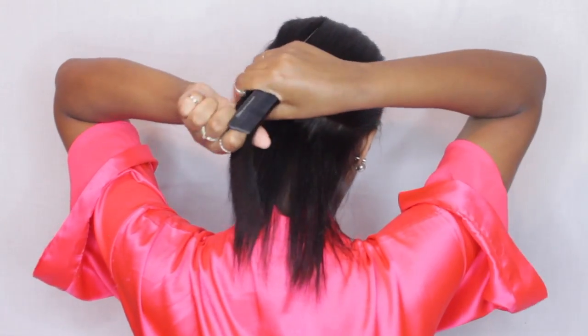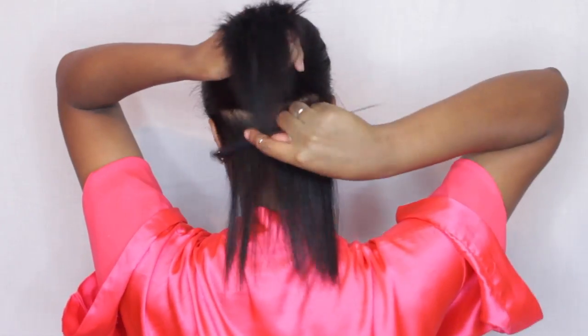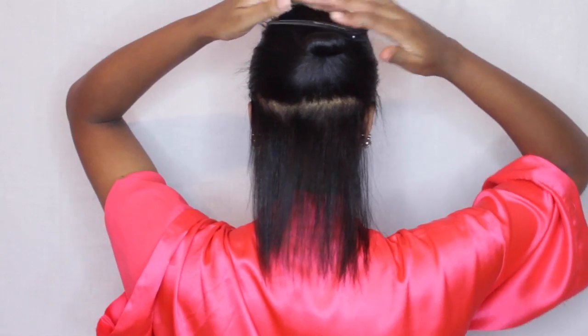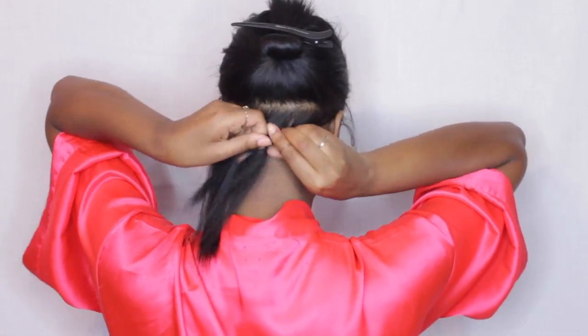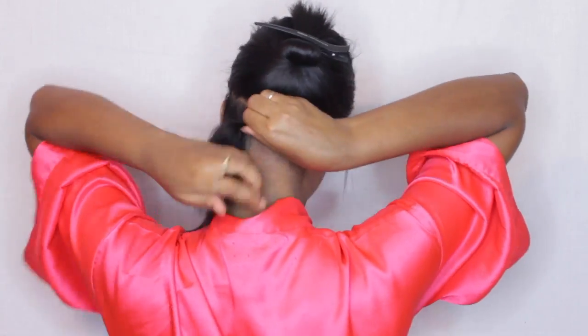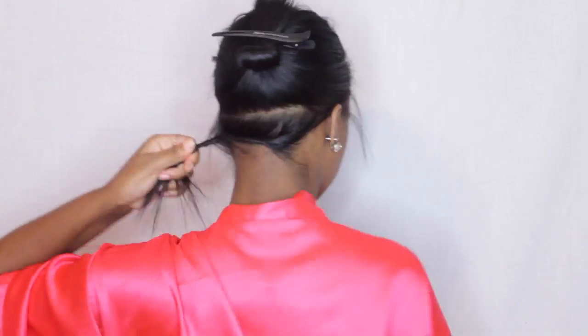So step 1, I'm going to section off the bottom part of my hair and clip the rest up. This is my little clip and extension trick for you guys, I guess. I'm going to twist this section together. You could braid it if you'd like, you're not going to see it, so do whatever you want, and then bobby pin it together. This is just so that you can't see the short hair poking through when you look at my hair from the front.